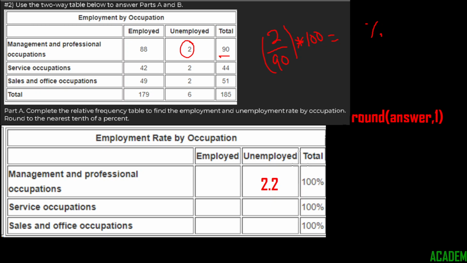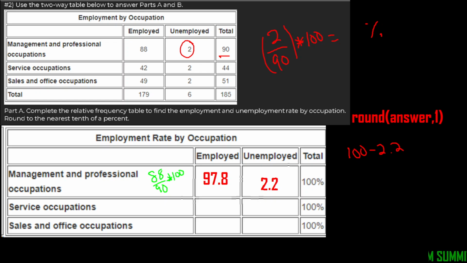Let's say if I wanted to calculate the employed percentage, I would take 88 divided by 90 times 100 to get that amount. I would round, comma 2, or another way of doing it is like this. I know the remaining percent is going to go in this box. So I could take 100 minus 2.2 to get that percent, and that is going to be 97.8%. So there are a couple different ways you can do it. Again, you can choose how you want to do it. You can calculate it using the fraction, or you can just subtract. Either way works.